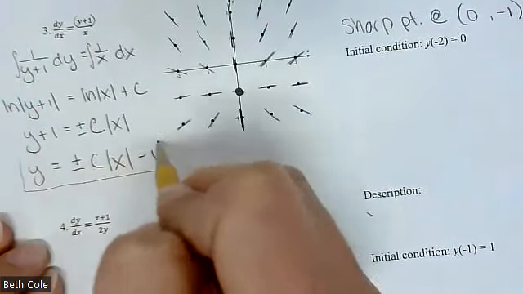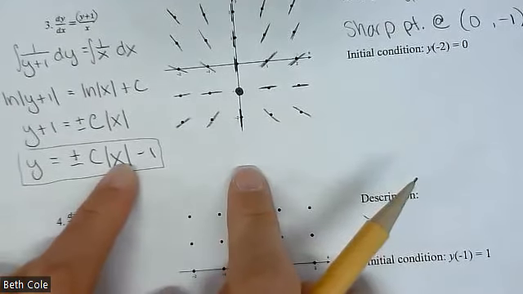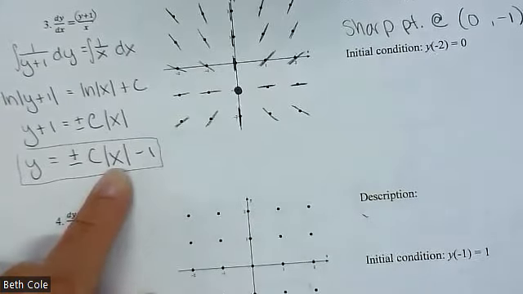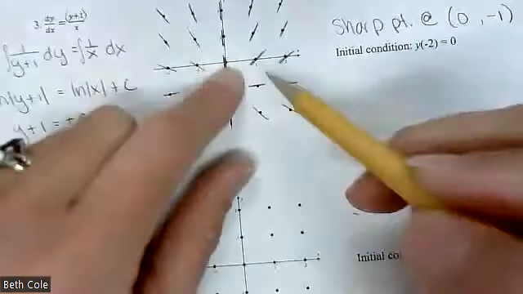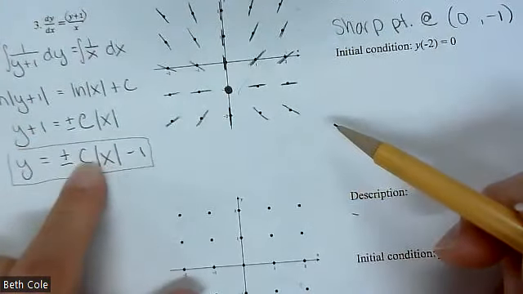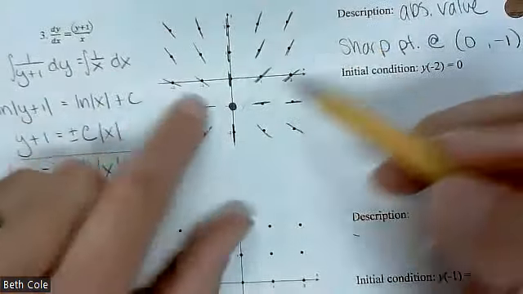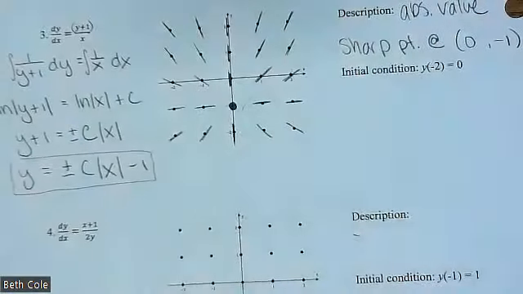But here's the connection I want you to make. That does make sense with what we have here. You have an absolute value. It moved what direction? Down 1. That's why the point is right here. And it could be positive, upwards like this, or it could be negative, down here. And changing this C number changes the steepness. Do you get what I'm saying? You could have a V shape anywhere through here, positive or negative. Are you making the connection?